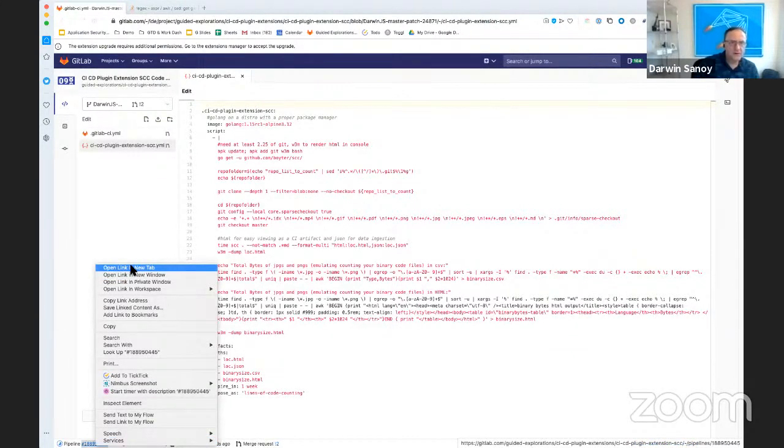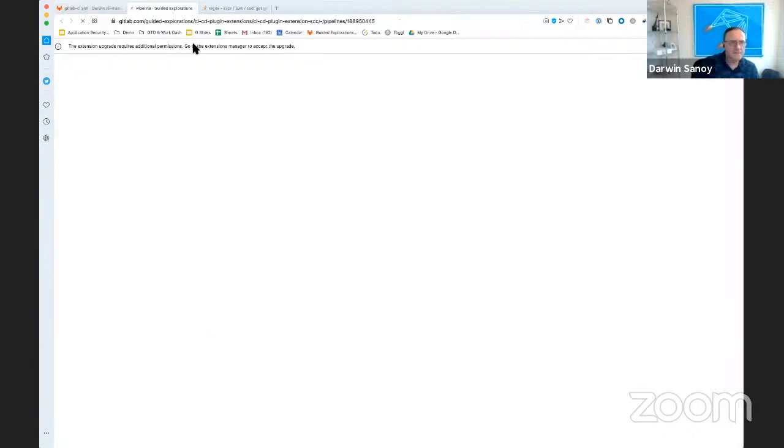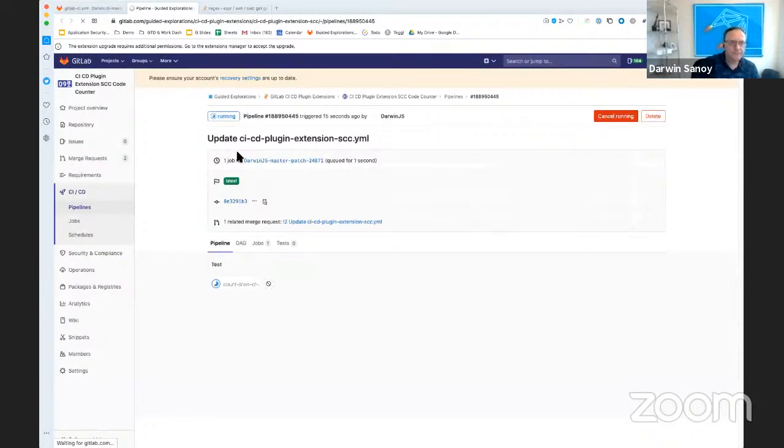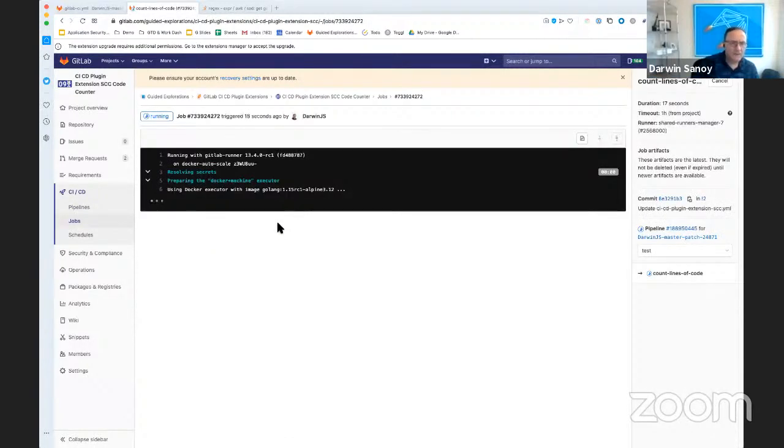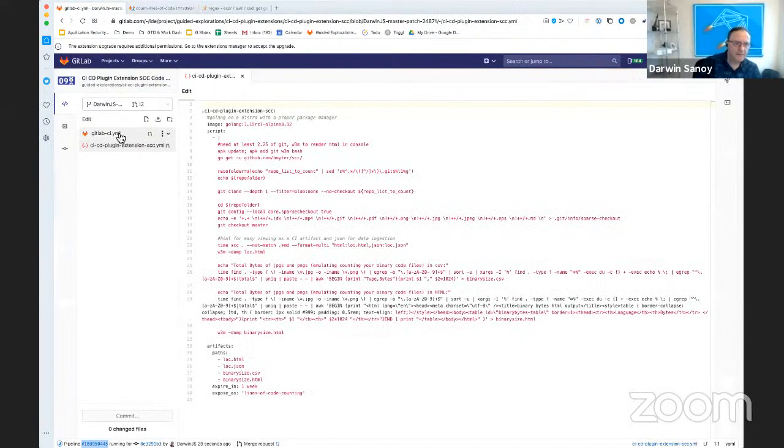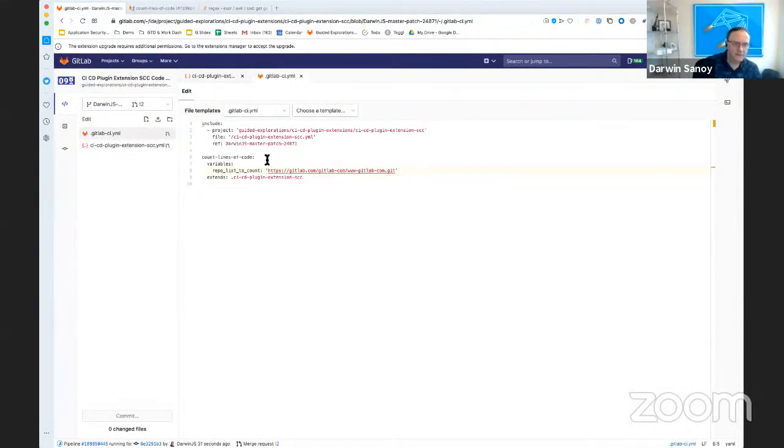And our pipeline started. I'll hop over there. So if we can get this going, we'll have the capability to take parameters right here in the master.